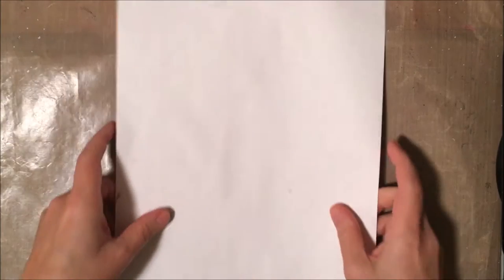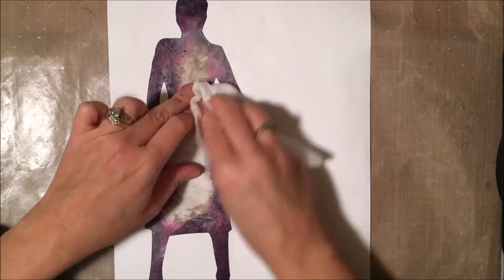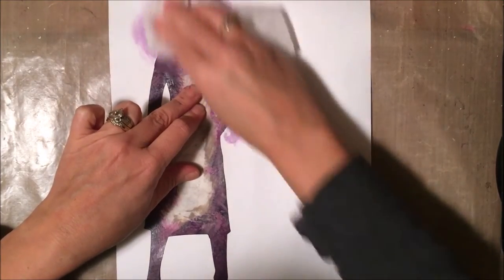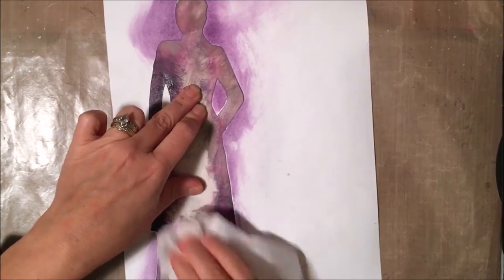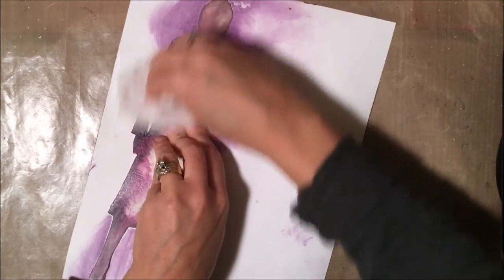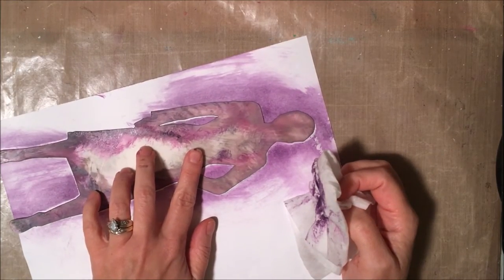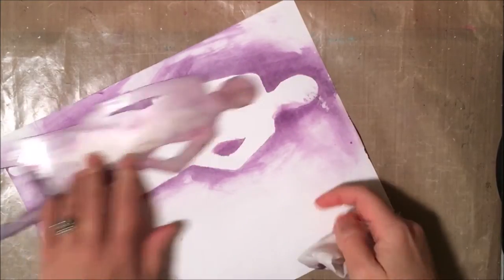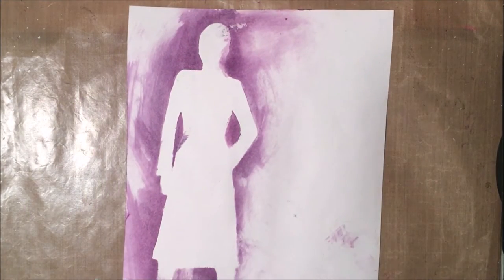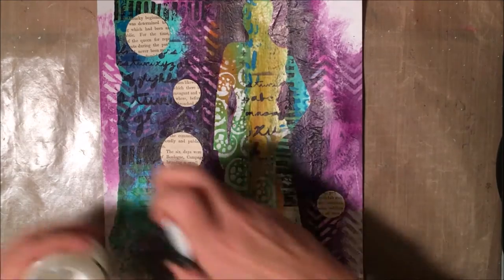Here is my finished mask piece and I'm going to dry that paint. This is a little tip for the extra paint left on your stencil after you finish — you can go back onto another art journal page and use a clean baby wipe to clean your stencil while also creating another masked area. This is a great way to keep your stencils clean and create extra artwork. If you're working in a journal, you can mop up extra paint on other pages, and sometimes you end up with something created that didn't require much work — it was just your cleanup.